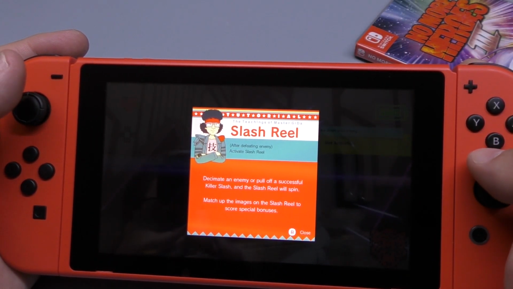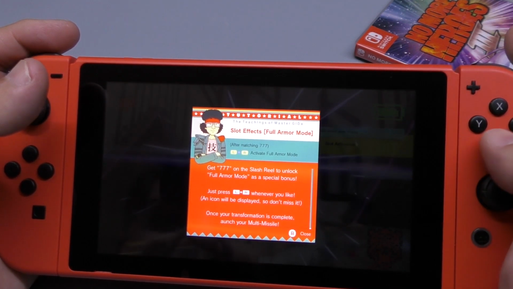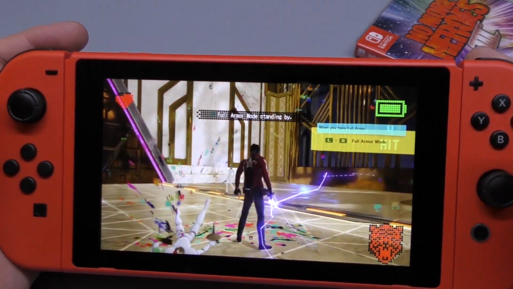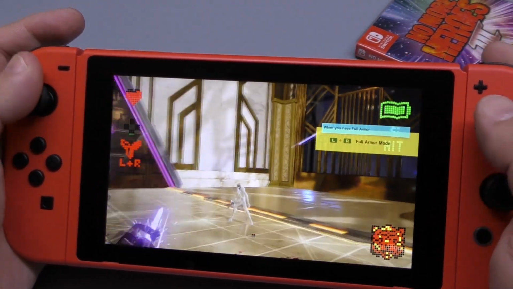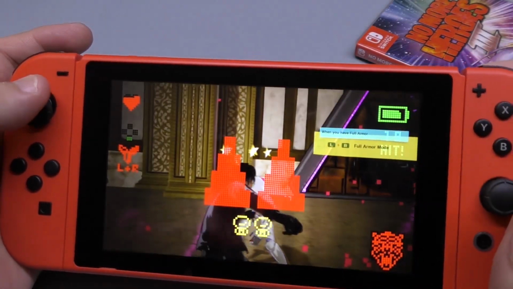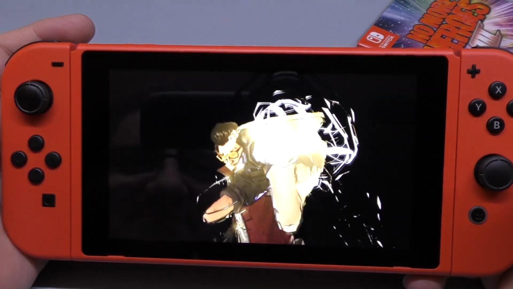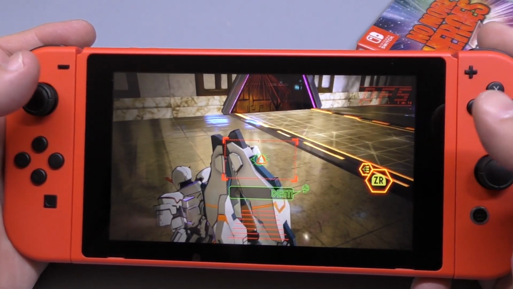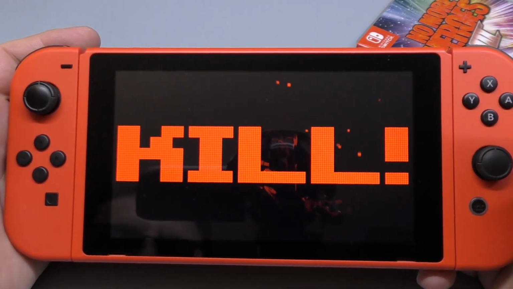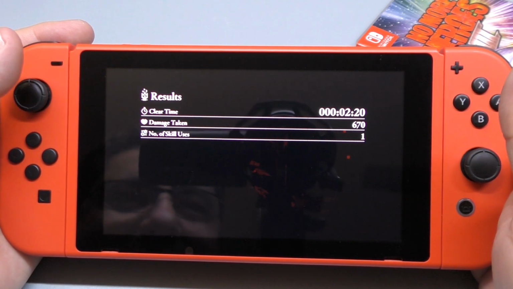It says decimate enemy or pull kill slash. Just press the Z. Oh my god, that's so cool. Yeah. Nice. Holy crap. That was crazy. Results. Wow. Oh my god.